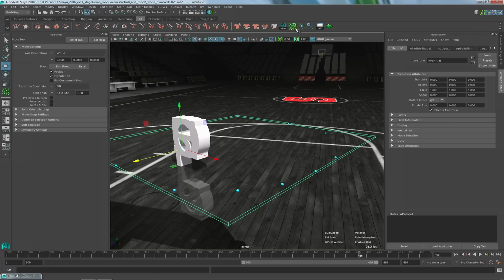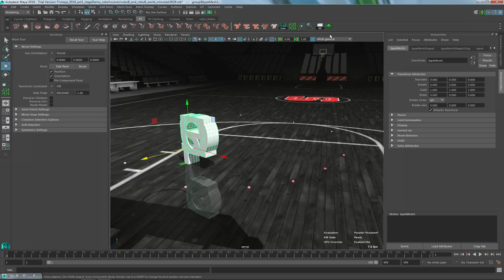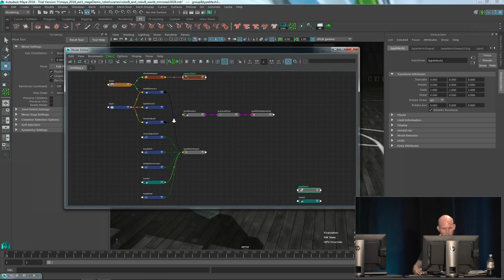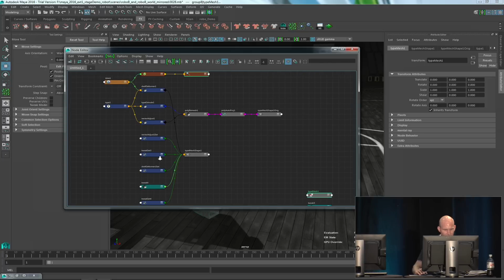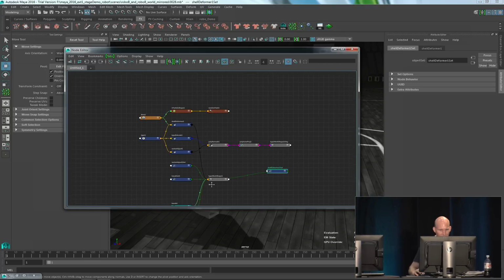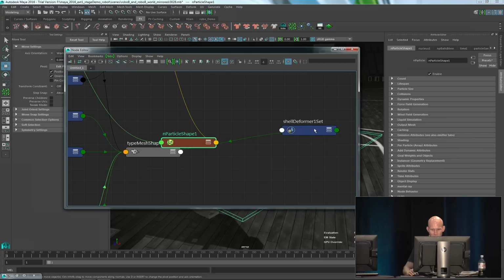I'm going to add onto those particles a vortex field, and I'm also going to add onto those particles a Newton field, and we'll just get back to frame 1 here, and we'll grab our object and our particles. We'll graph both of those guys in the node editor, and what we want to do is take the shell deformer, which is really where it drives that text. That's where we're doing all the animation. We want to have that shell deformer get positioned by the particles of this particle shape. So this is really easy to do inside of Maya. We're just going to expand this list to show all those connections.